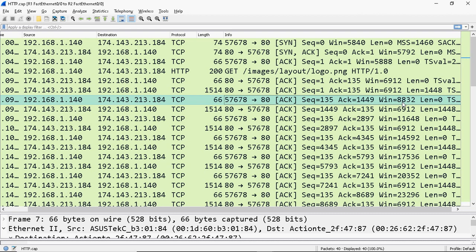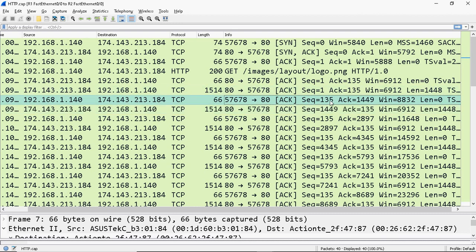The same is true for the server also. In the server, the window size value, which means the receive buffer size, will be minimal, because the server is not getting anything from the client. The client is only receiving data from the server, so they increase the window size. Here they increased the window size to 8832. Length equal to 0 means the server sends only an acknowledgement. That's why there is no data in that segment. So they send 0.